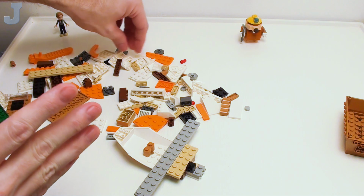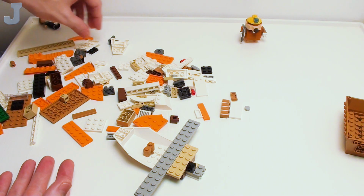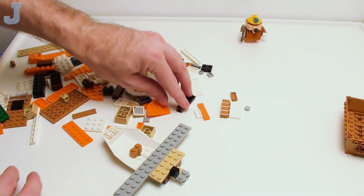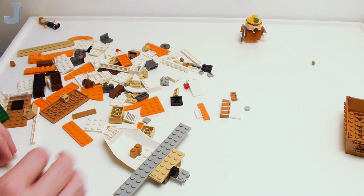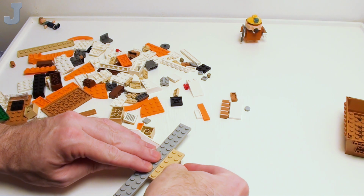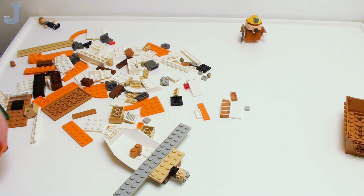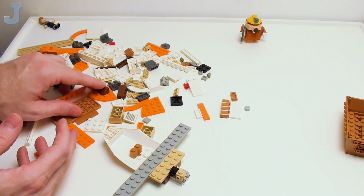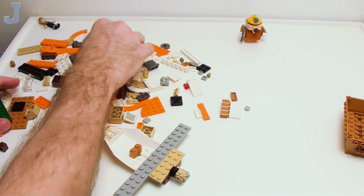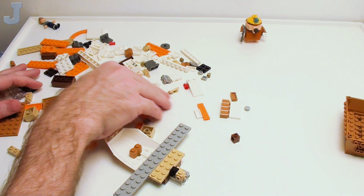But I'm hoping to get all this stuff reviewed probably by Wednesday. You won't see it for a while, but I'm going to try to get it done quickly. Because I'm going to be honest with you guys and gals, I'm tired of building somebody else's stuff. I know a lot of you probably watch other Lego builders on YouTube. You got a variety, but when I get an offer like this and it's one theme after another, I'm tired of working on one theme.